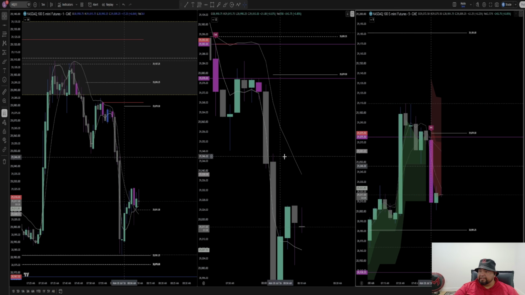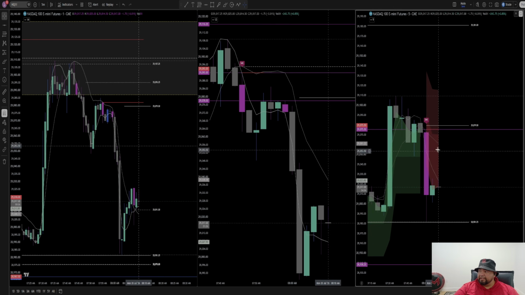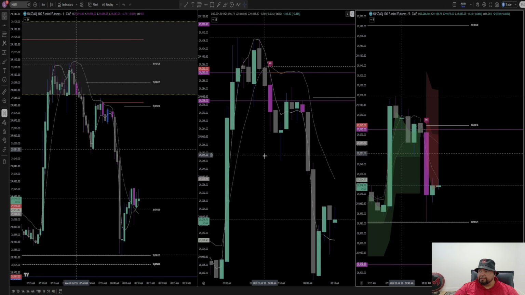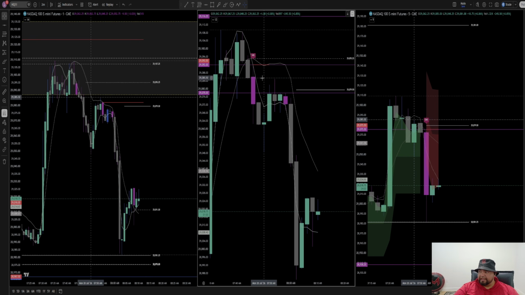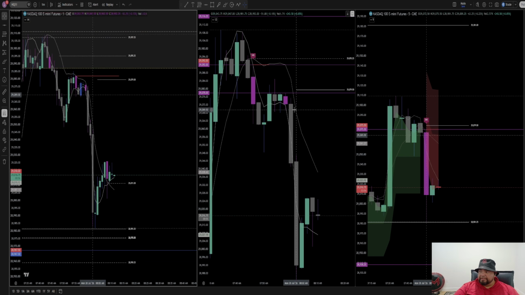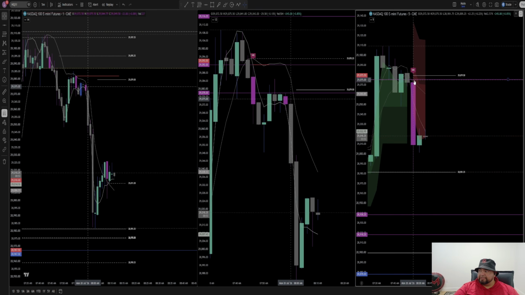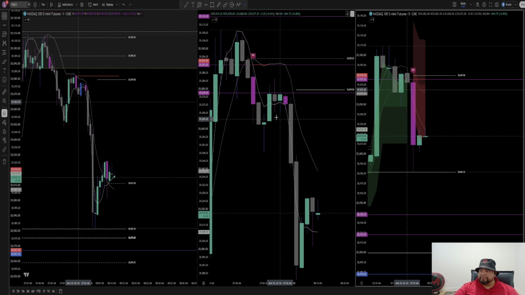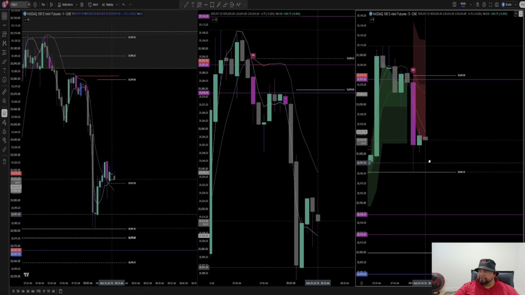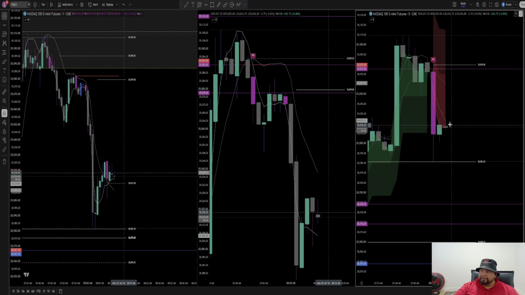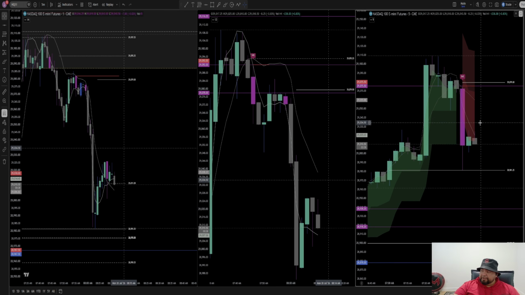Looking at my 5-minute, if I'm just looking at my 2 and my 5, they look like they're trying to come into agreement, with the action lines curling down to create additional levels. So right here, we got our 5-minute signal, but it was already a big push down. The 2-minute ended up being the better entry of the two. And we got this nice bleed through to that 5-minute level right below at 28,981, where it bounced off pretty dang hard.